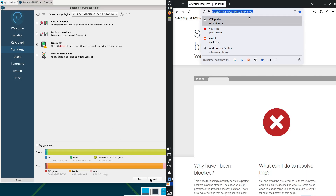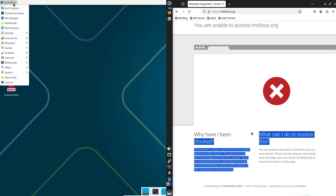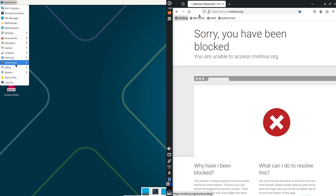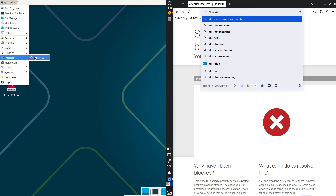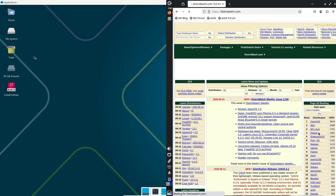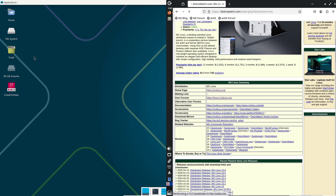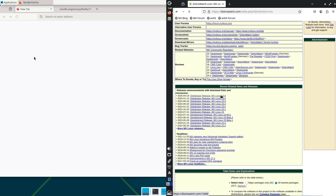Now, ecosystem and software management showdown. Software is where these distros flex their Debian roots. Trixie's Debian way revolves around APT — powerful but command-line heavy — with over 60,000 packages in its repos. You'll find everything from obscure dev tools to server stacks. But hunting via Synaptic, the GUI front-end, can be a hunt. Availability is top tier — if it exists, it's likely here. Debian's Wiki and forums are encyclopedic, but expect technical lingo — great for developers, less so for casuals.